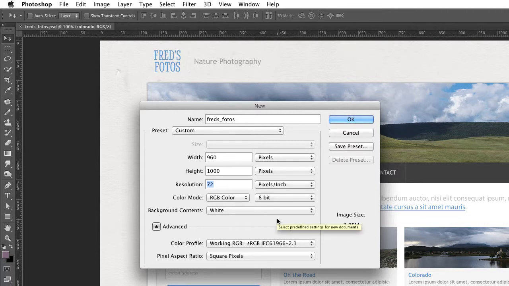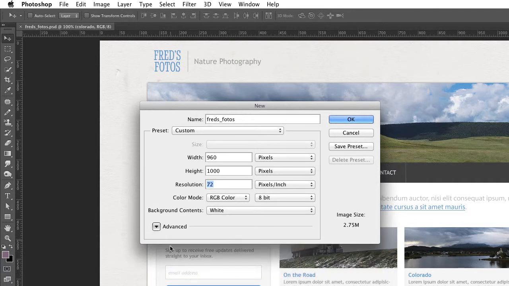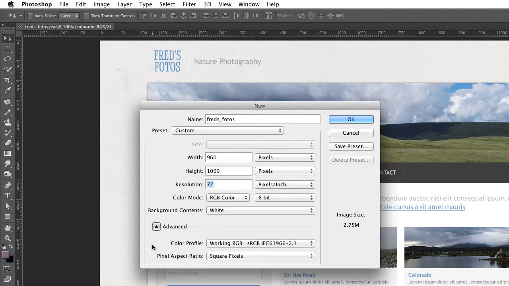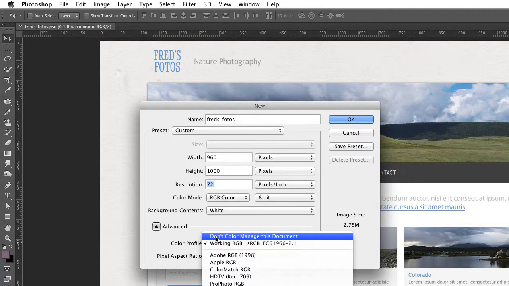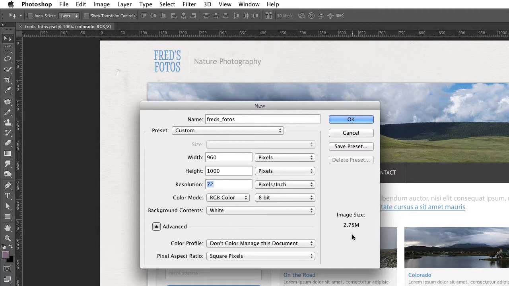And then one last thing I want to point out here, under the Advanced tab, if you don't see these advanced options here, you might just see that. Then we'll just click on that drop down arrow, and now we can see the advanced options. I'm just going to turn off color management. I'm going to say don't color manage this document. I don't want Photoshop to color manage this document because, again, we're not doing this for print. We're doing this for display on the screen, and any kind of color management is really going to have the potential of messing up the way our images look in our website. So let's turn off color management, and then once we're done with all of those settings, we'll click on OK.